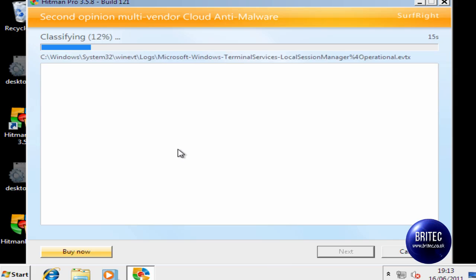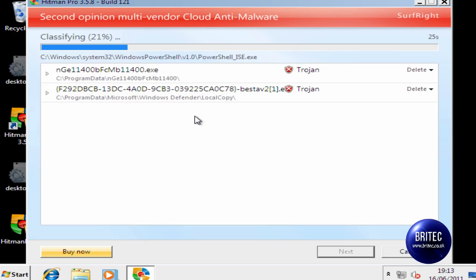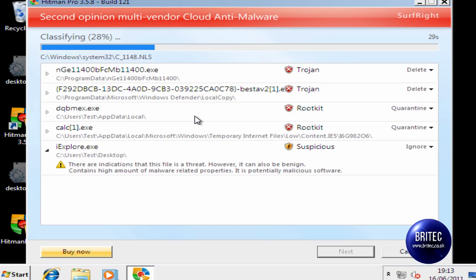As I said before, and I'll say it again, you need to make sure that you run more than one application to remove stuff. So I would say remove these types of infections with Hitman Pro, then Malwarebytes, maybe SUPERAntiSpyware, and then do an online scan with ESET NOD32 or Bitdefender or something like that, just to make sure. And then you can scan for rootkits as well with GMER or something like that. Make sure you're fully cleaned.